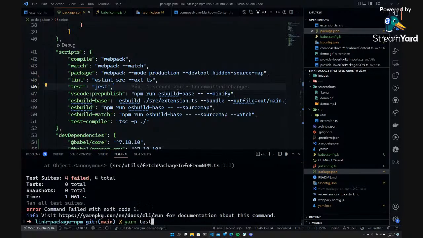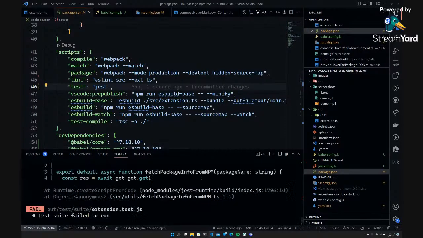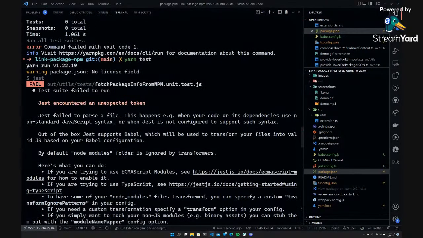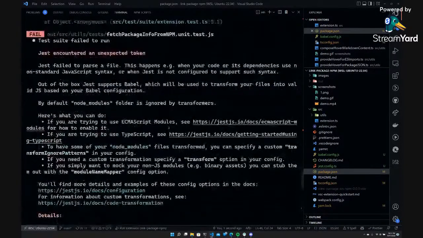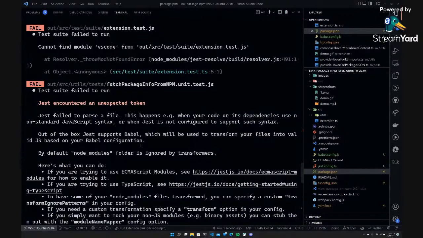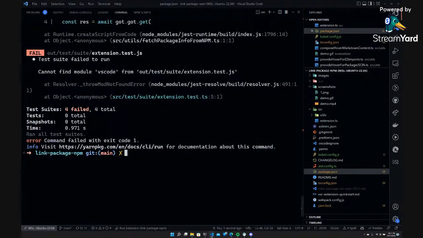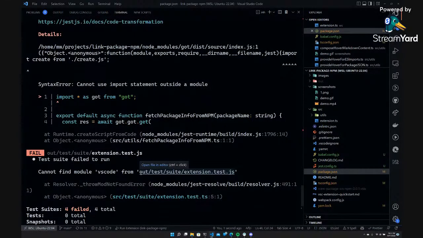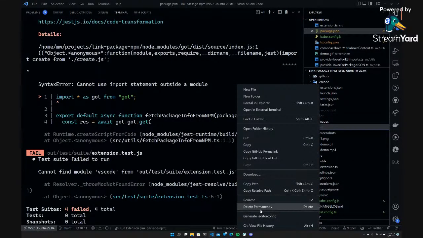So let's see what happens when I run yarn test. Okay, much better. Apart from one problem: I've just seen it picking up the wrong test files. It's getting 4 test files while I have 0. Yeah, this is a problem because it's using this directory, and we don't really want that. So for now, let's delete that.